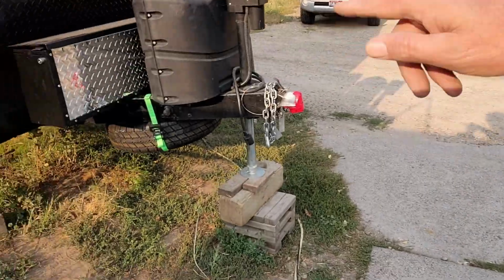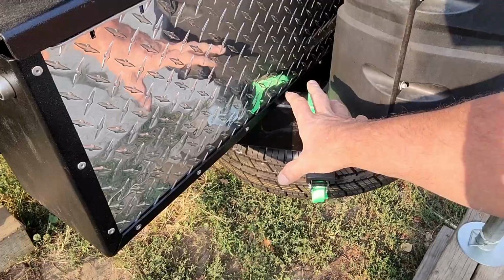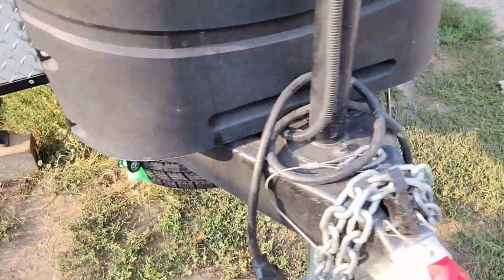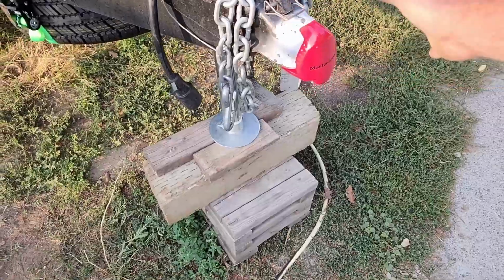Another thing we did was I relocated the spare tire up front. Now I do have a bolt going through the center of it. It's a smaller bolt than I want, but that is going to be a project later on where I improve that. So for the time being, I've got the bolt along with a strap on either side to keep the tire there in place. We added on a lock on our tongue for security. We've got a lock on our hitch also for additional security, just to make sure that they don't walk off. They're not perfect, but they ought to do. If you really want it, I'm pretty sure you're going to be able to figure out how to get it. But this will deter a lot of people.